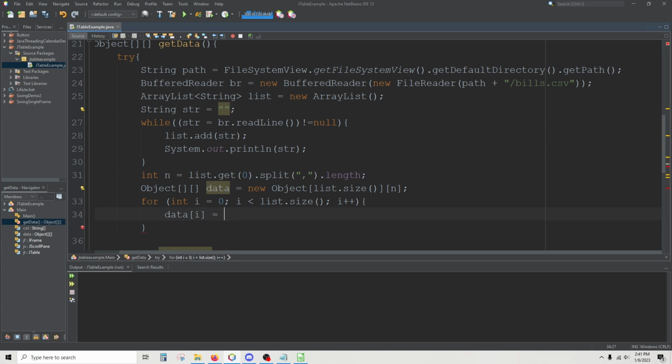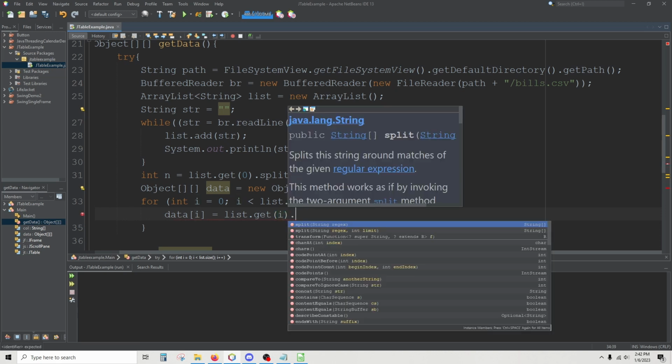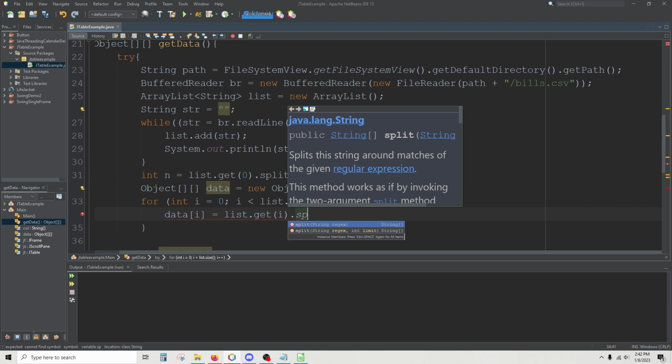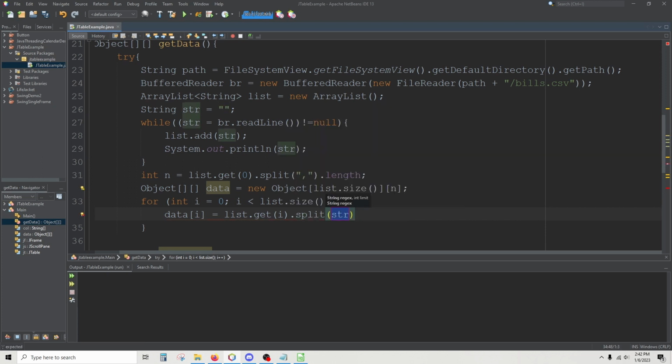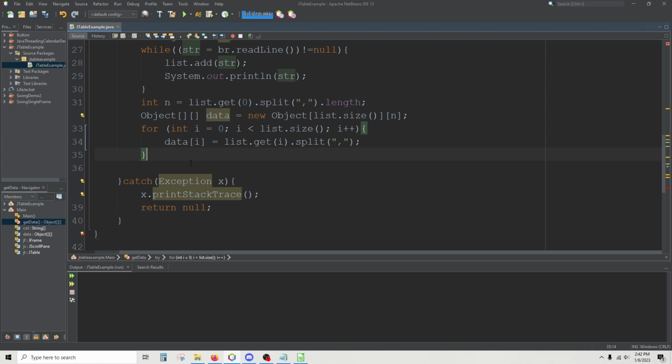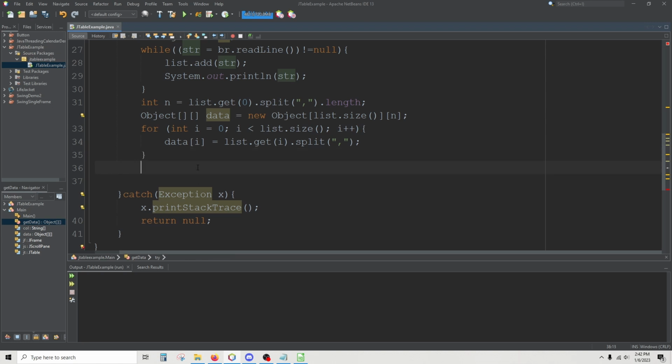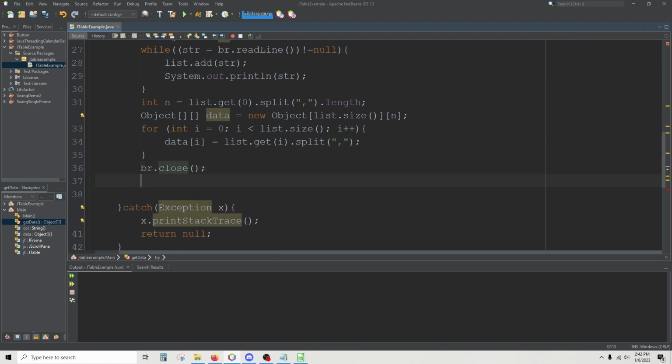So you can think of it as populating an array with arrays. Again, we use dot split. So that fills out our object array. And now we can close our file. And we can return our array.